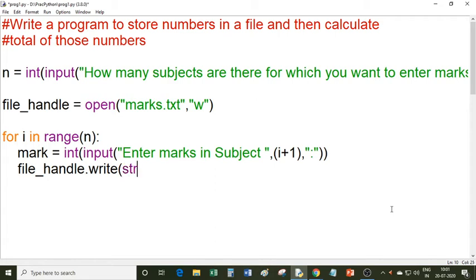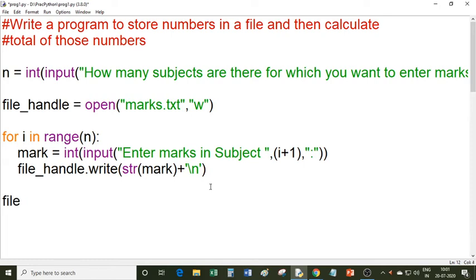So I will call the str method, and inside the str method I pass this variable, and then I concatenate with the help of plus, and you know that this is a concatenation operator, meaning joining two strings. So I am joining a new line character, so that each number entered should be stored in a separate line in the file. So the for loop is complete.